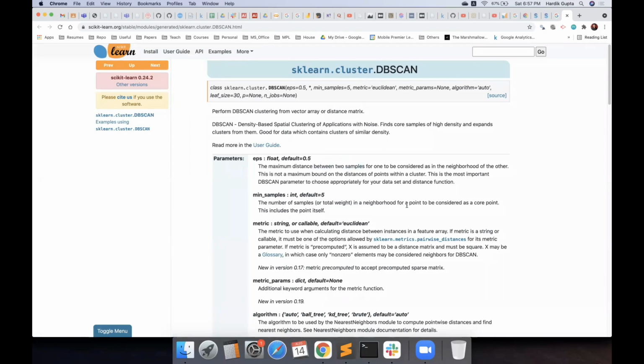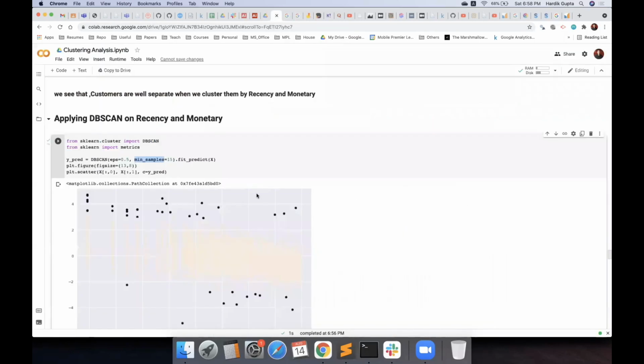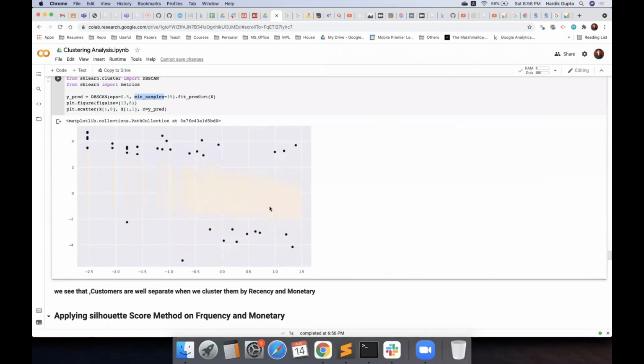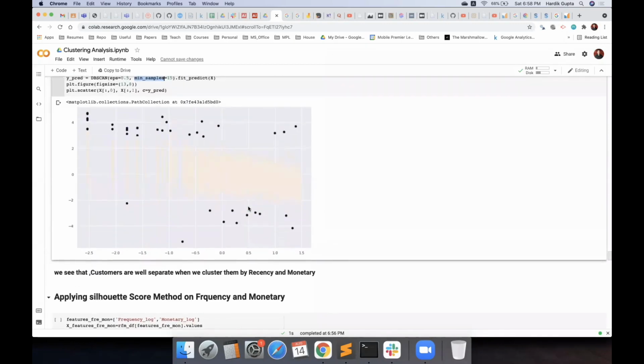It calculates a distance of every data point with the other data points, and based on that it identifies the data into three different categories: core, outlier, and a third one. So every data point is classified as either a core data point, an outlier, or some kind of middle point. Accordingly, you get your clustering done like this. So this is what it has done from your DB scan perspective.